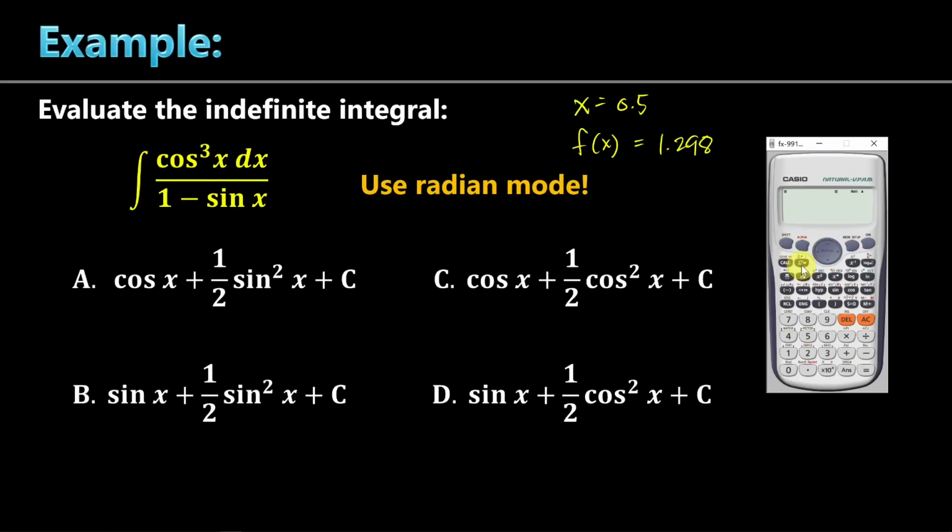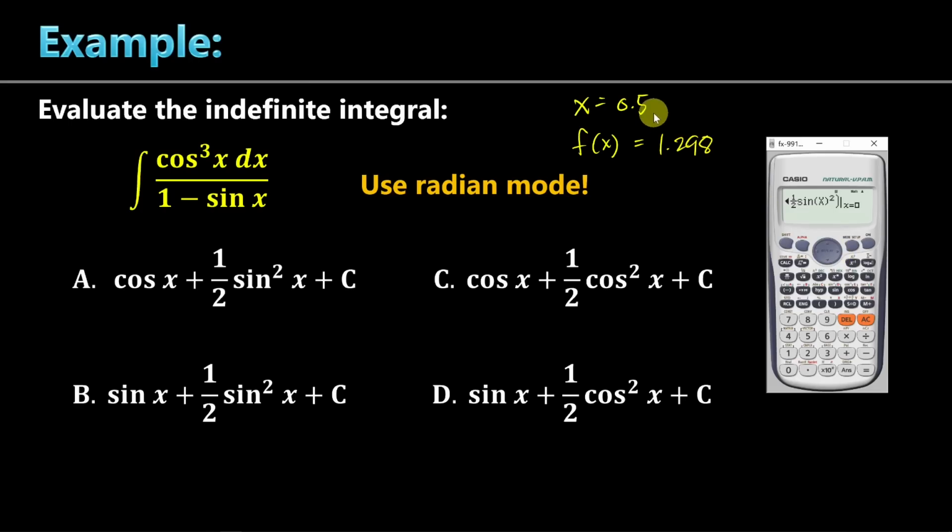Okay, so shift, yung derivative. And then, for letter A, we have cosine x, parenthesis, plus 1/2 times sine squared x. So, sine of x, and then, i-square natin. Yan. So, para na rin siyang 1/2 sine squared x. So, yung plus iwag na kasi again, derivative ng si ay 0.